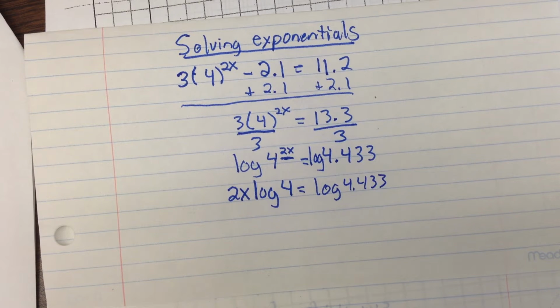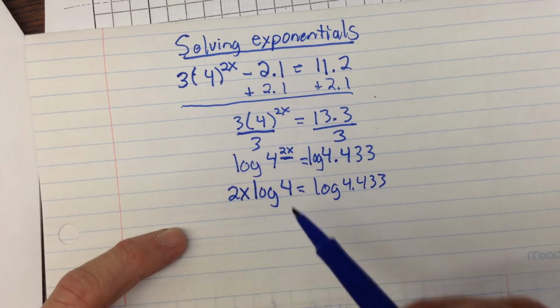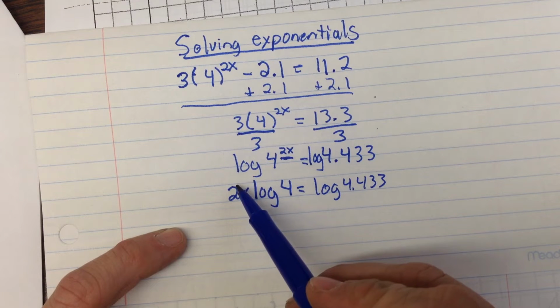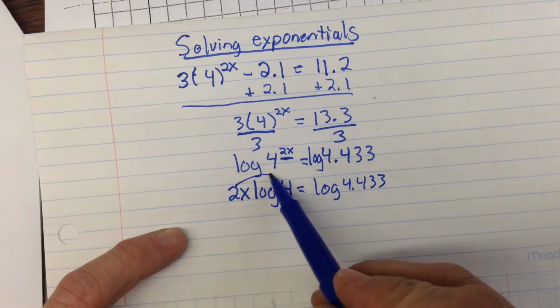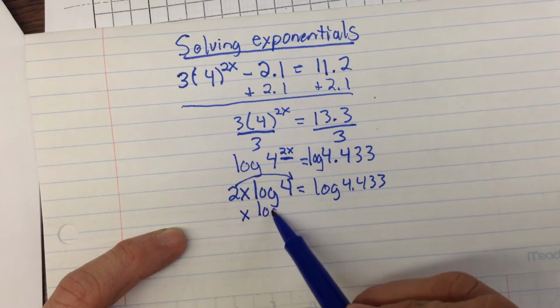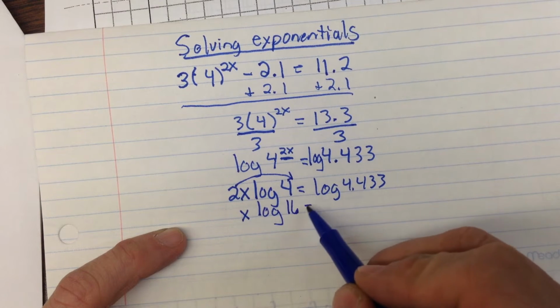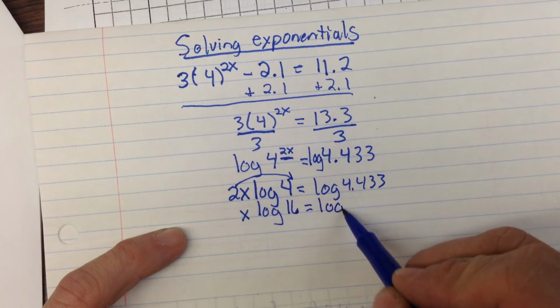All right, one thing you should notice, if it's just x, you're in good shape. But if there is a 2 there, a really good idea, you don't have to do this, but what you really probably would rather do is now take that 2 and put it back inside and get x log, and that's going to be 4 squared, so we're going to get 16. That's another power rule right there.